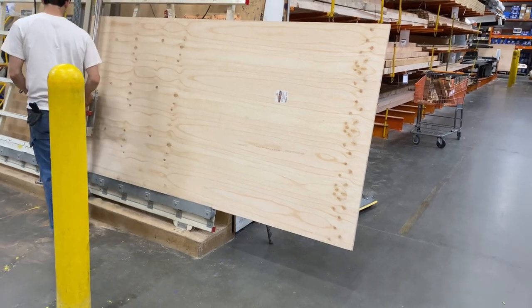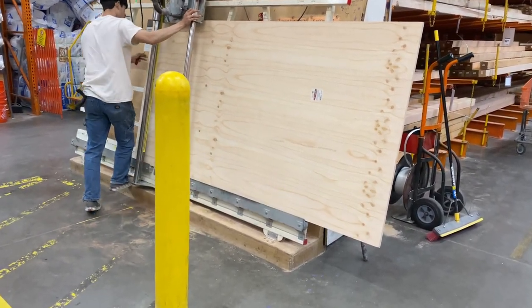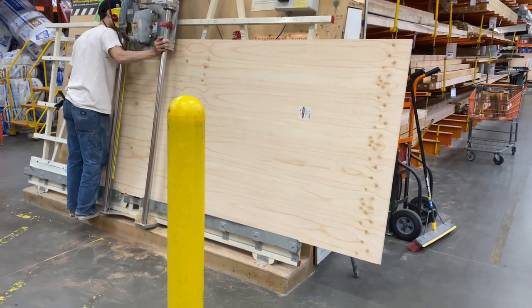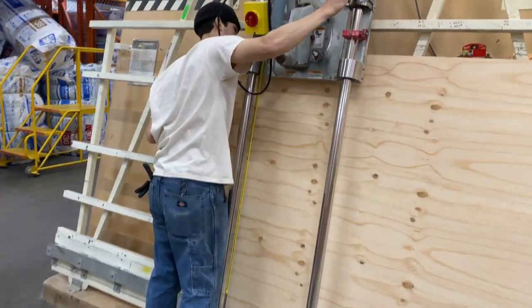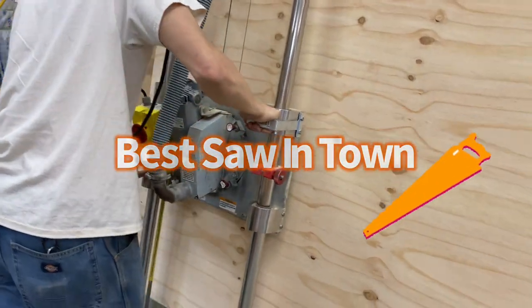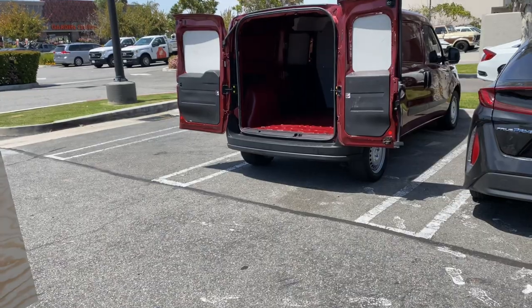Here we are cutting the van subfloor. We just pre-fit it and the width is perfect, 4 feet wide. And now we are cutting the length down to 6 feet, 8 inches. Approximately 80 inches exactly. Awesome. Thank you.